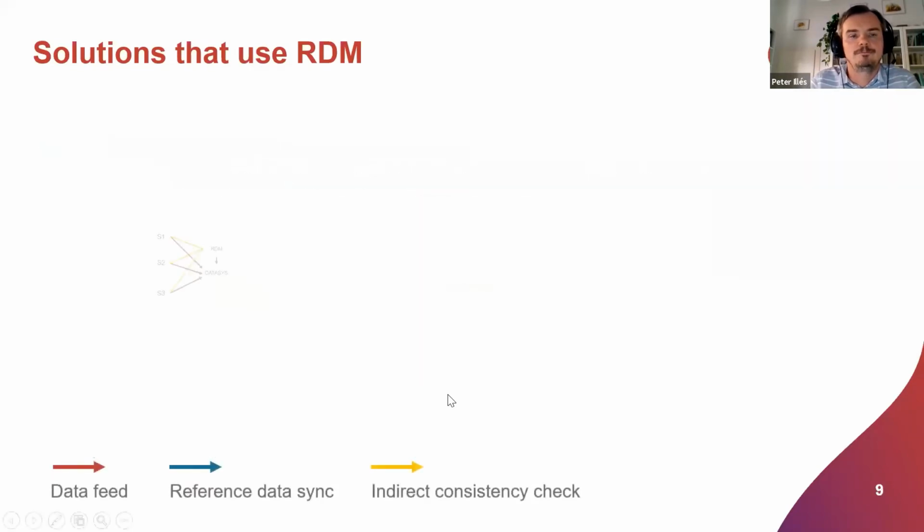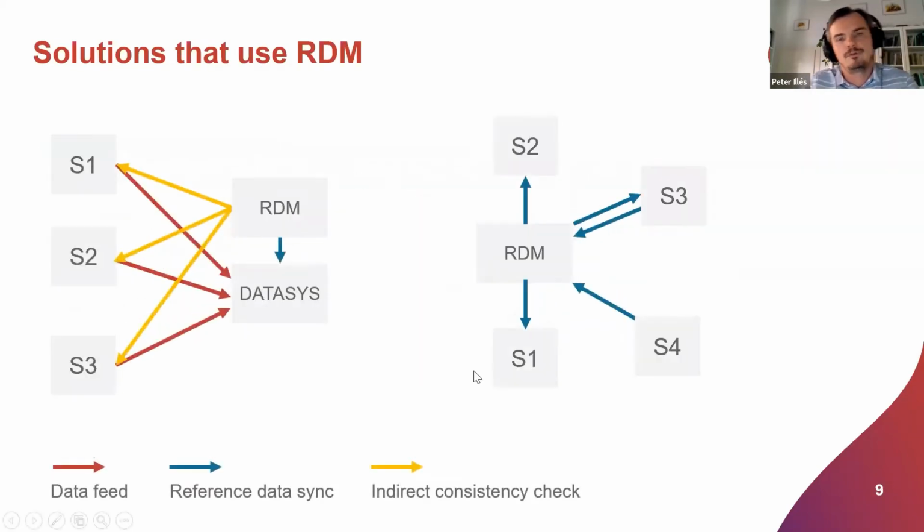So let me move on. And let's show it a bit more visually, what I told you on the last slide. On the left side, we see a sketch of this data warehousing situation. So I am integrating data from multiple systems. Here we have 3 systems, and my RDM provides me the reference data and basically the so-called mappings.